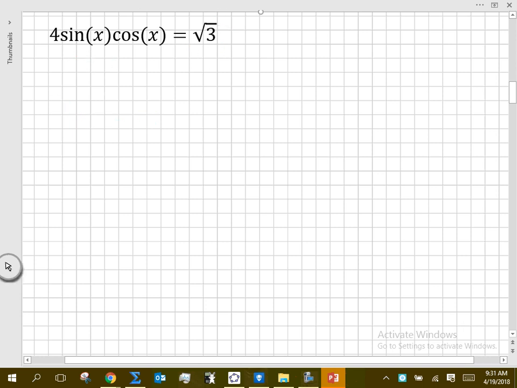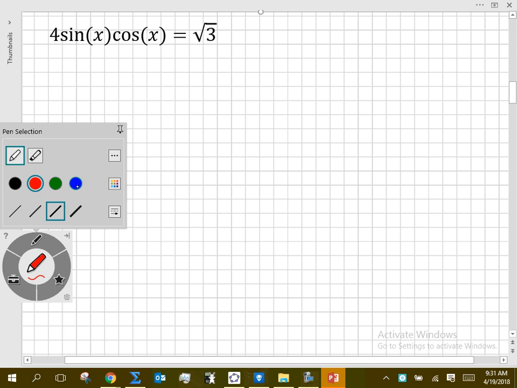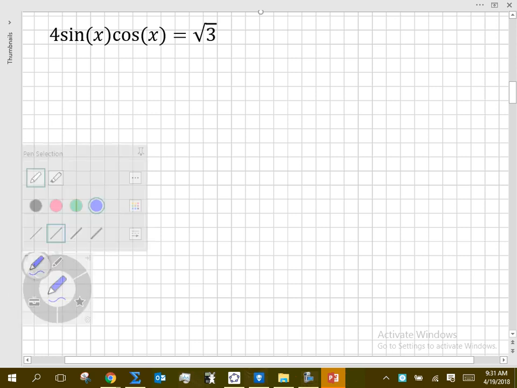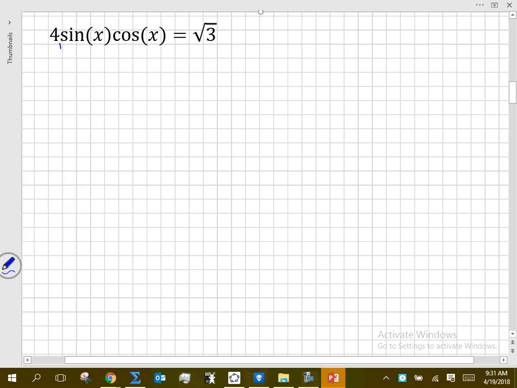But as you start seeing more and more equations that deal with the trig ratios, hopefully that becomes an expression that opens your eyes. Because that thing right there is part of this identity. Remember seeing 2 sine x cosine x before? Does anybody remember what that identity is? Good, that's sine of 2x.